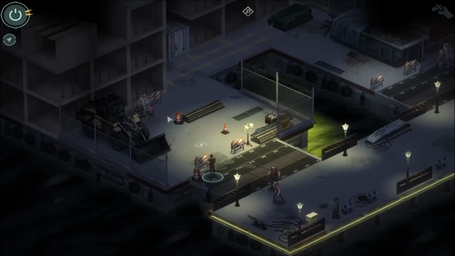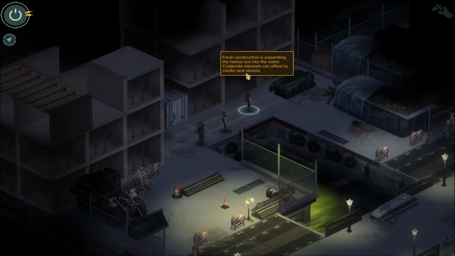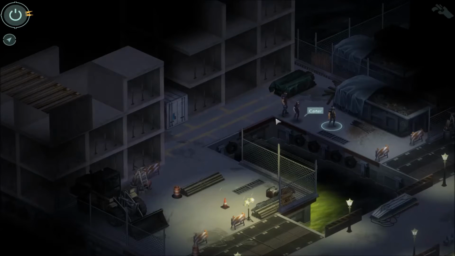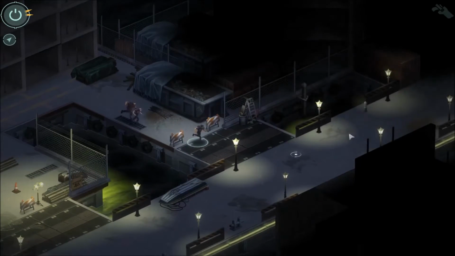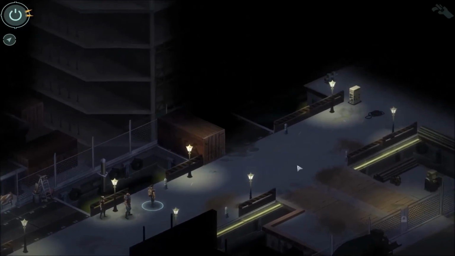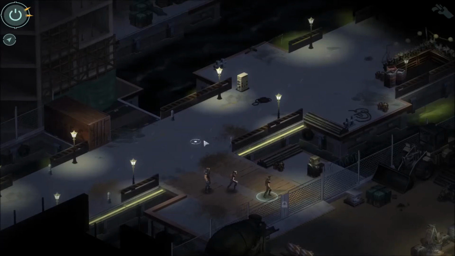Let's go this way. It obviously wants me to go that way, but I'm going to see if there's anything over here first. What is this? Inspect the thing. Fresh construction is expanding the harbor onto the water. Corporate interests can afford to create new streets. Okay. Wrong button. There we go. Screw you, Lockgate.